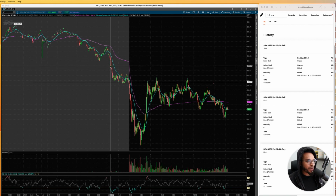Taking a look at the 1 minute chart, we're looking at PDC, the previous day close. That's a clear support and resistance for the market day to day. And we saw it support in pre-market, 3 or 4 times. We're not trading the open. The open is pretty volatile, and it's hard to know where the direction is going to be.